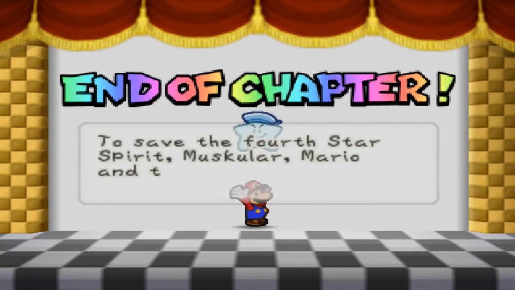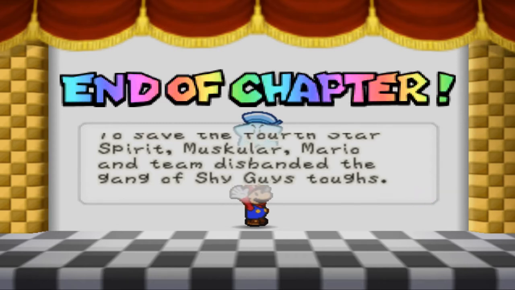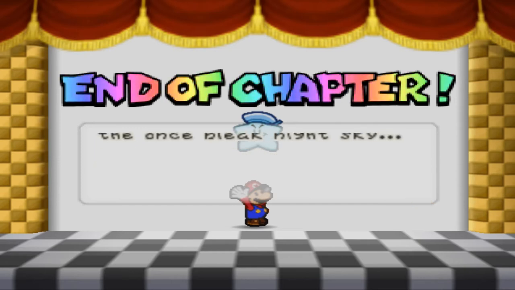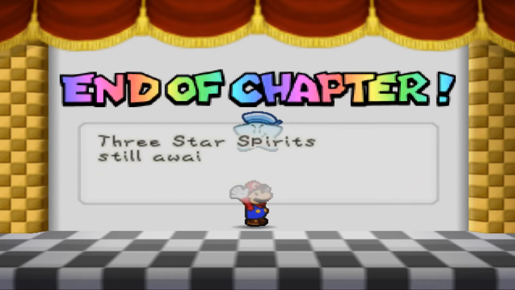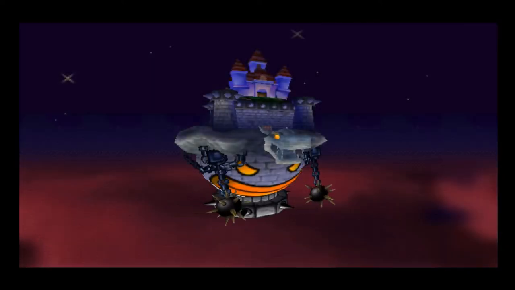To save the fourth star spirit, Muscular, Mario and team disbanded the gang of Shy Guys at Tubba's. Slowly, it seems as if the life force is returning to the once bleak night sky. But the stars won't truly shine until the star rod is wrested from Bowser's evil grasp. Three star spirits still await rescue. Where in the world are they being held? I know. Lava Lava Island, Flower Fields, and Shiver Mountain.